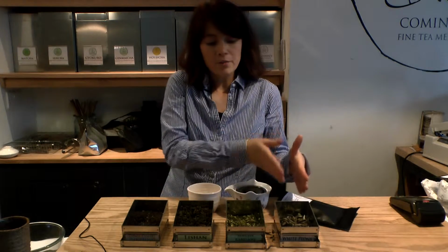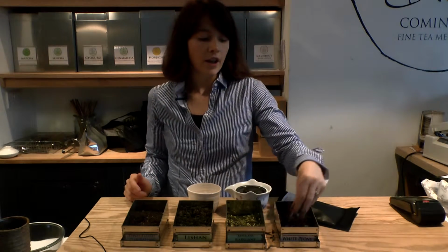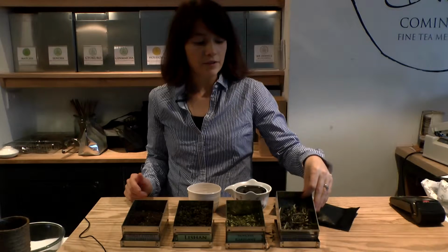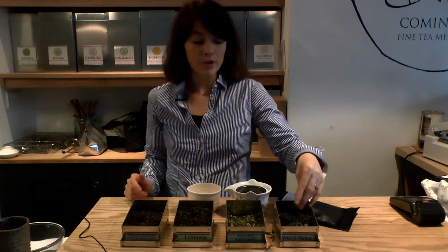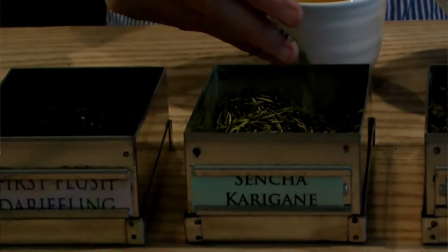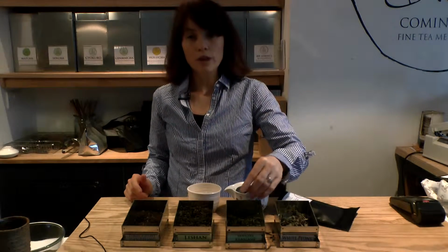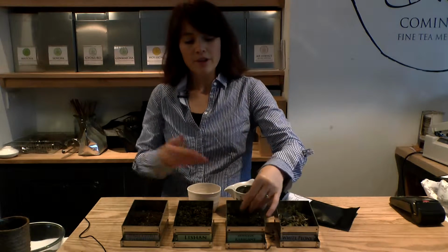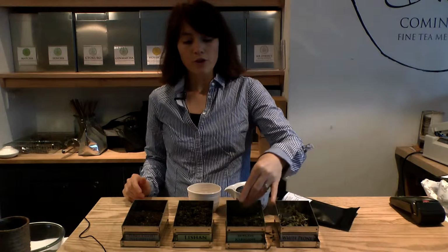But probably one of the simplest things to look at in terms of tea is how the tea has been processed. So you have a white peony, or a baimudan, down here, where you can see the leaf is very close to the natural state. This is essentially picked and dried almost immediately. We have a really nice steamed Japanese Sencha Kawane, one of our best-selling green teas, which is the vein of the leaf and the stalk. It gives a very light, grassy green liquor. But this is steamed, so the steaming fixes the tea and stops the oxidation.